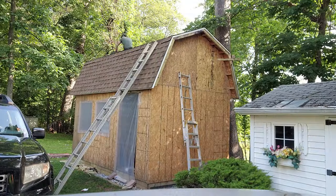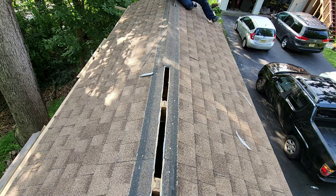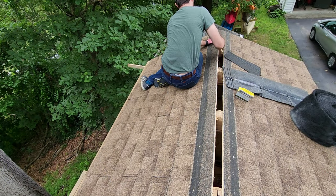With the shingling complete, it's time to cut out the ridge vent. By the way, I'm not entirely happy with the shingles on the left. As you can see, I didn't come up as high on that side as I did on the right, but it's still watertight and worked out fine. It just doesn't look perfect.